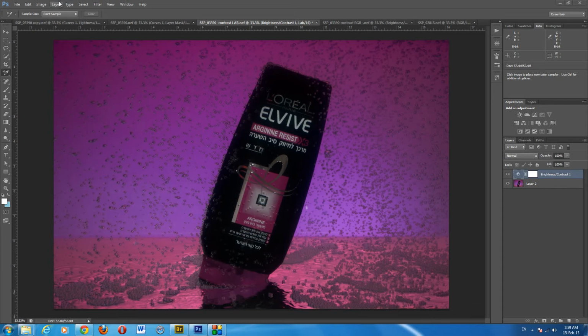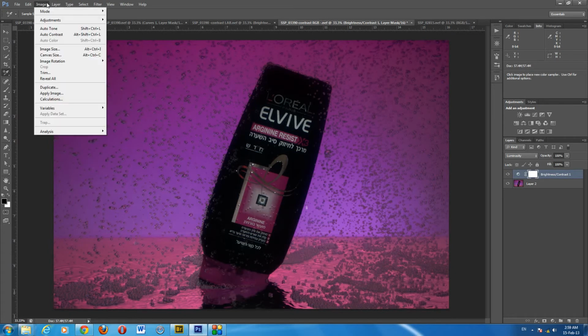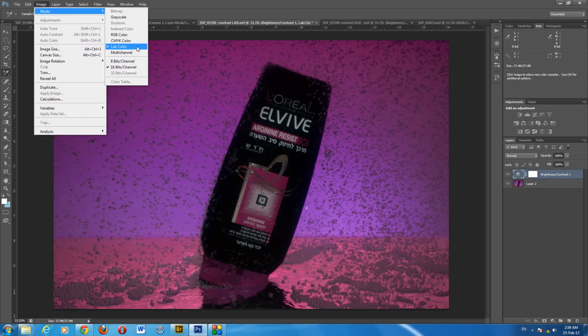If you choose an RGB color space, as probably most of us do, there are some issues, we can run into some problems with color shift. You see, this image is in RGB color space, and this one is in LAB color space.